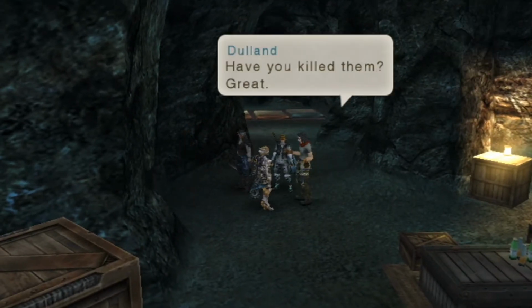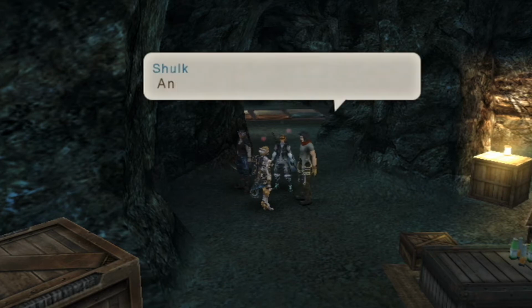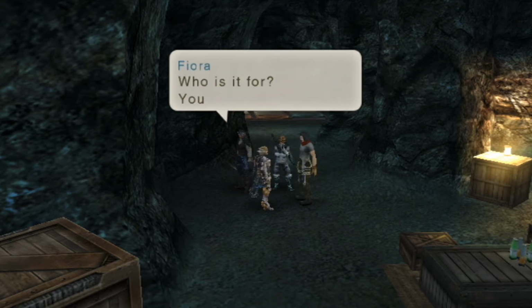You killed them? Great! Now I can go to Colony 9 and go to my lady. I can't get too excited yet. I still need to deliver the flower. I hope you get beaten up by a level 2 bunnet. I hope you get pummeled in the head and that bunnet just steals your flower. And then it can get someone.